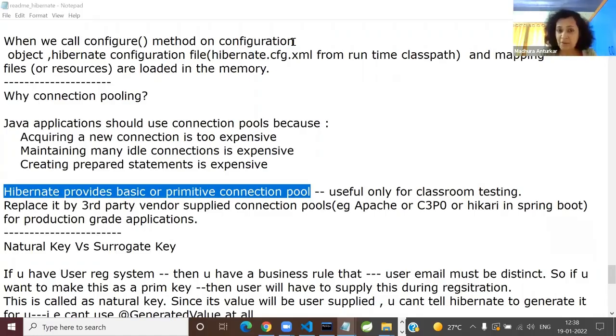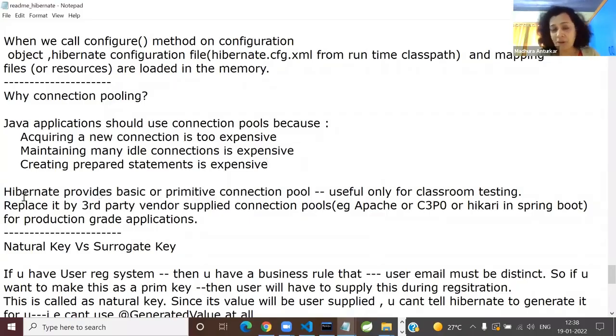So with a lesser number of connections, I'm not saying one would be enough in a multi-client scenario, but with a limited number of connections, I can handle the concurrency. Concurrency means I'm not talking about HTTP requests, guys. I'm talking about requirements of the DAO layer. So like I said, you will get the feel of it over time.